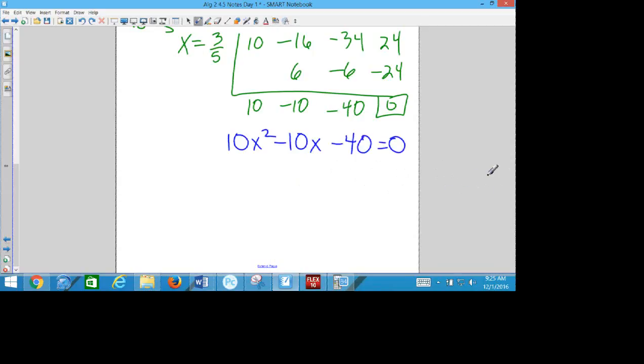But remember when we found our zeros on our calculator, it was a horrible looking decimal for one of them. If you try to factor this one, it's not going to factor. It is not factorable. So we have to remember our other ways of solving for x when we can't factor it. To use the quadratic formula.